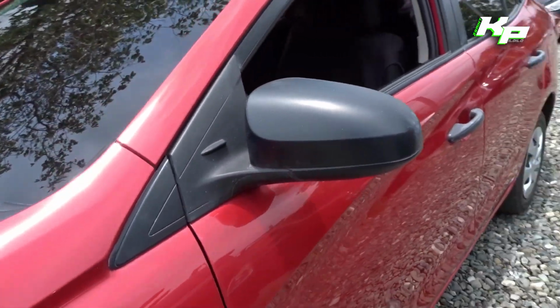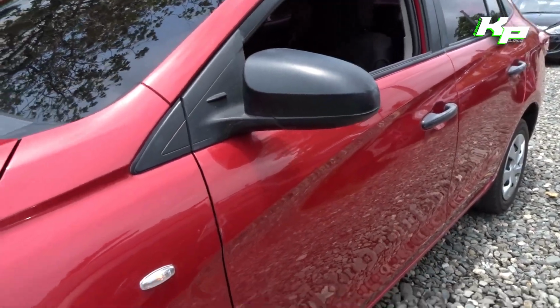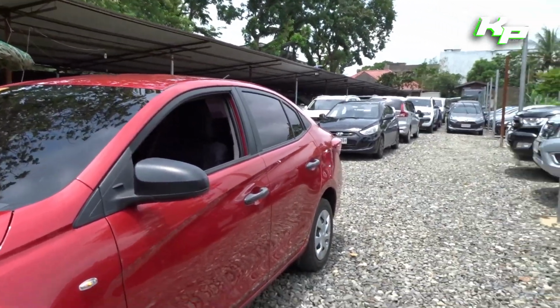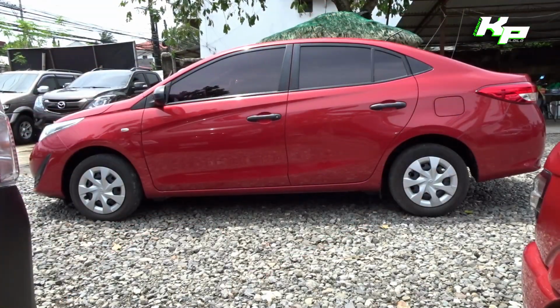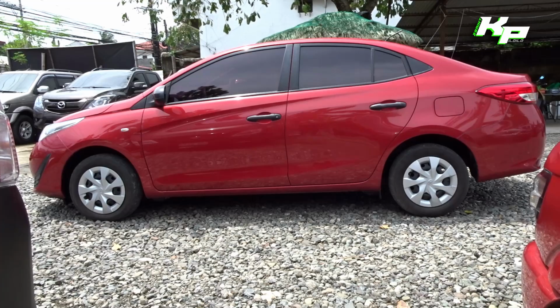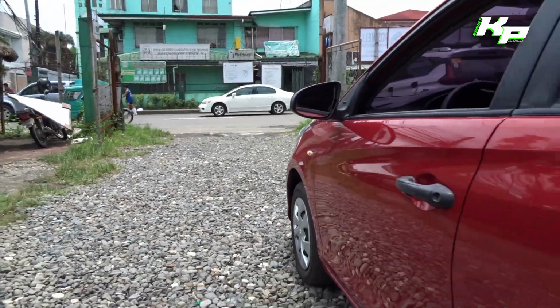Right now, the Vios has produced 4 or 5 generations so far, but the new generation Vios, known as the AC100 Yaris Active, which is based on the Daihatsu New Global Architecture platform, has not yet arrived in the country. For now, let's focus on the 4th gen model, which is the revamped version of the XP150 3rd gen model. Some people might call it a facelifted 3rd gen model, while others call it literally the 4th gen model because the car itself generally looks all new, though it has similarities with the 3rd gen model.